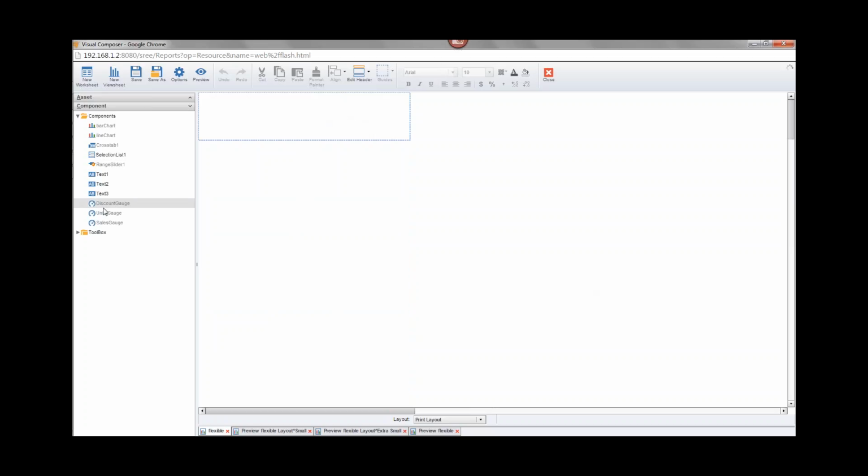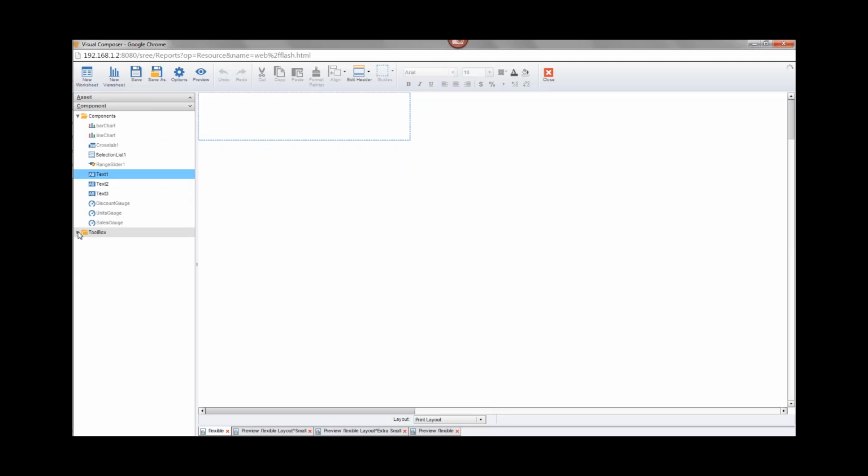So I can add existing components from the master, right? So if I have some elements in the master, for example, logos or a title text or something like that I want to add into the header here, I can drag those in, just like I would drag it into the content region of the page. In this case, I don't have anything in the master that I want to add in the header, but I do want to add a logo and some text.